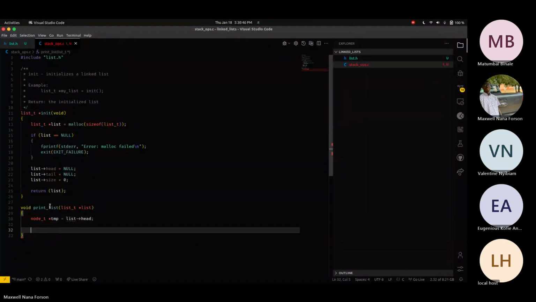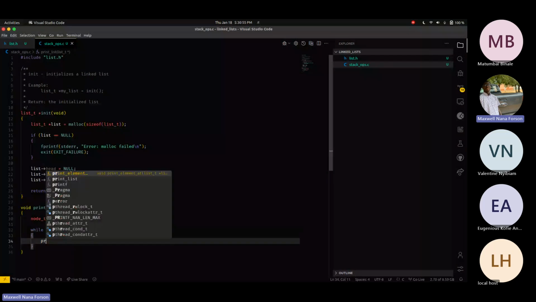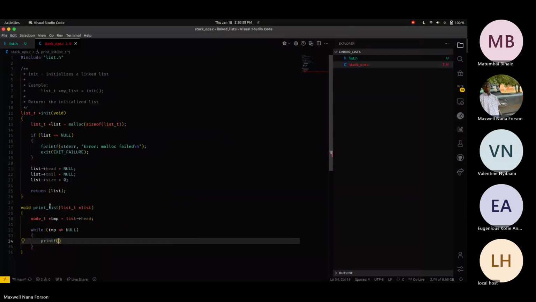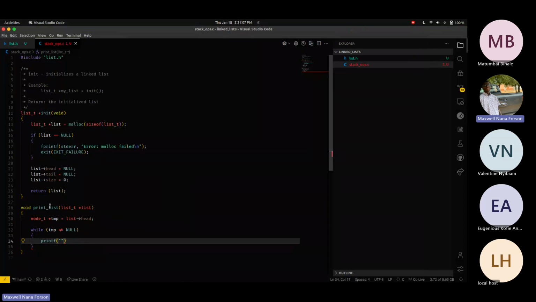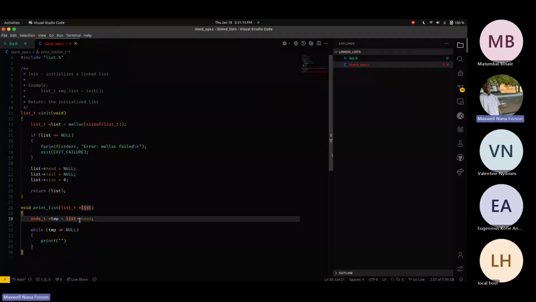And we would just say that while temp is not equal to NULL, this is a classic something that we are used to doing. We just say print, I forgot what to do. Right. So we are going to print the list. But here's another nice thing that we can do.